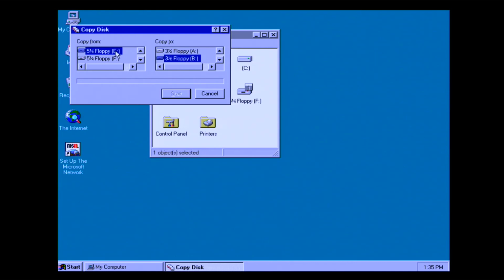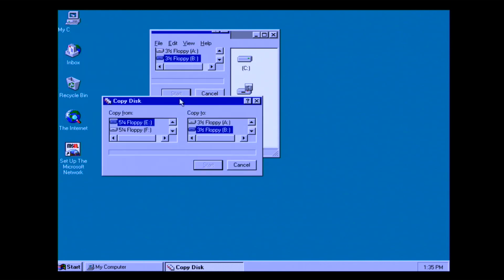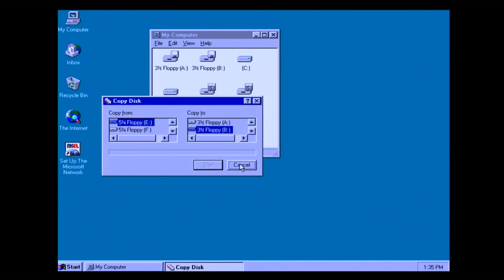Did it stop? I think so. Try an Alt F4. Okay.